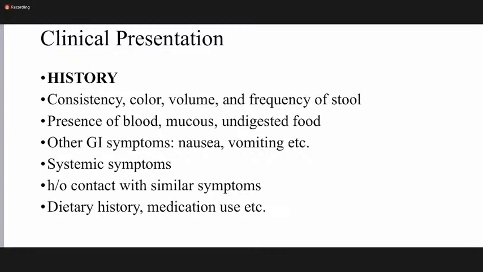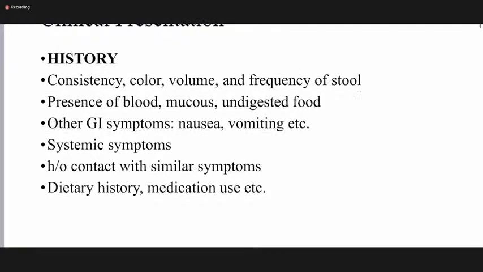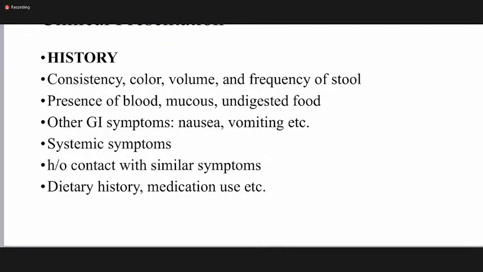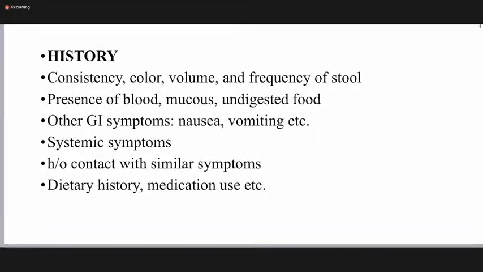So what's the clinical presentation? We all know the child is going to come with loose stool. When taking history, we need to try and quantify that aspect of stool. We need to talk about the number of bowel movements in a 24-hour period; consistency and color may give us a clue. We need to ask about the presence of blood and mucus. Sometimes it's large volume diarrhea and sometimes small volume diarrhea, which gives us clues as to where the pathology might be. Presence of blood and mucus is usually a sign of inflammation within the gastrointestinal tract. And when you see undigested food, that tells you that absorption has clearly been affected.